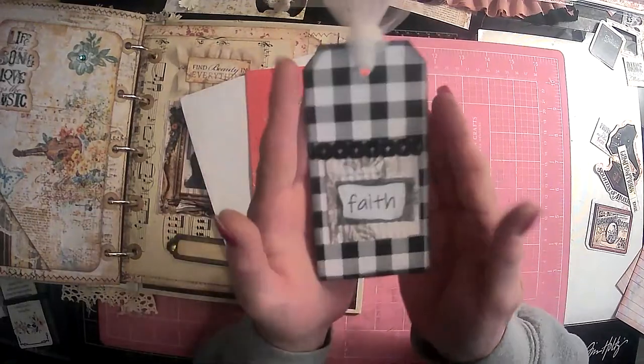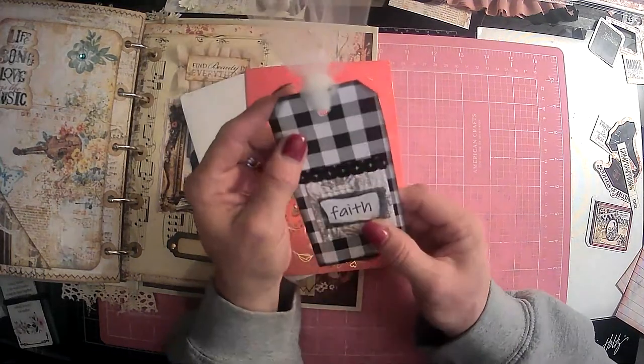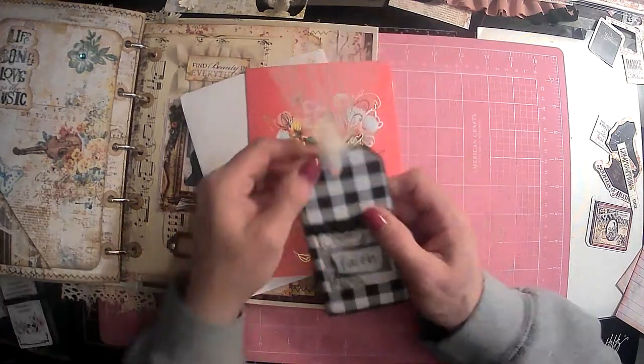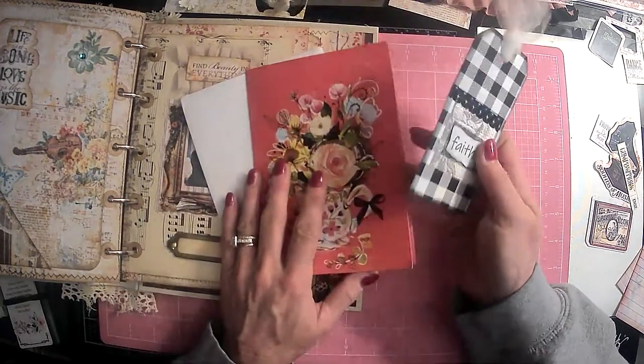And look at this beautiful tag, guys. Isn't that gorgeous? I absolutely love it. So I cannot wait to find the perfect journal. I do have a faith journal. Haven't really been writing in it, but maybe this right here will inspire me to do so.